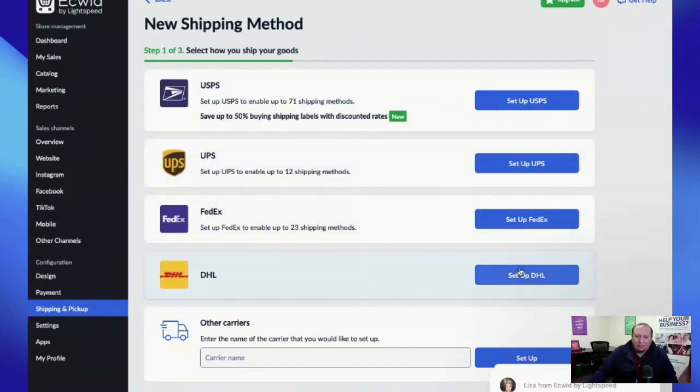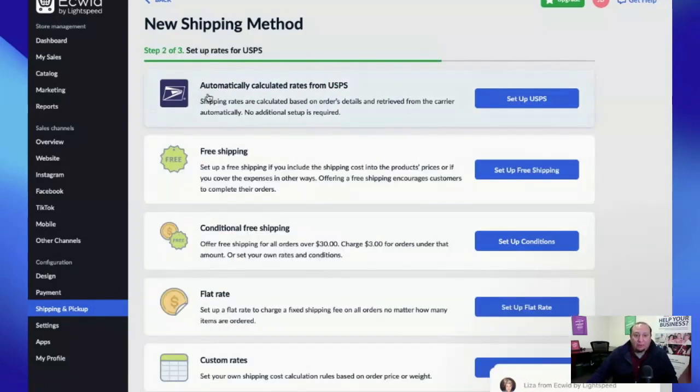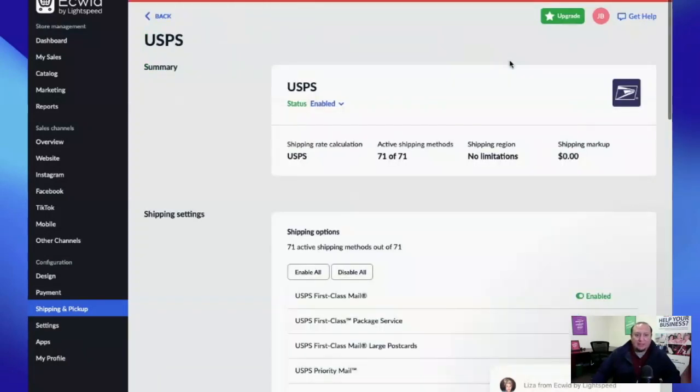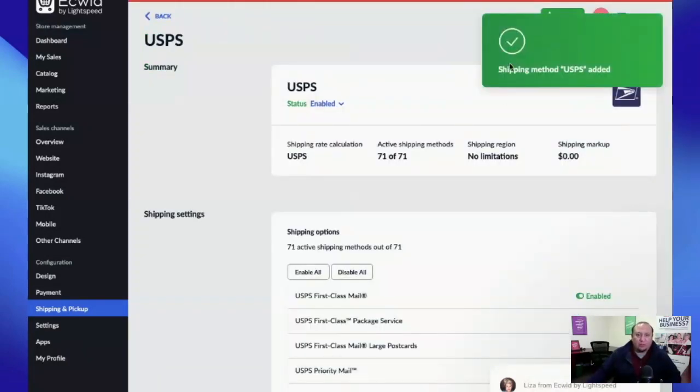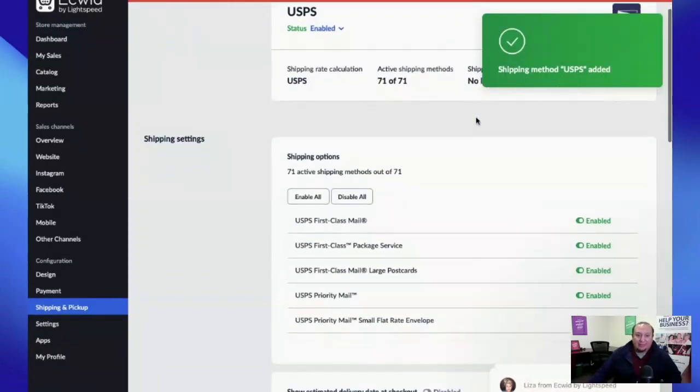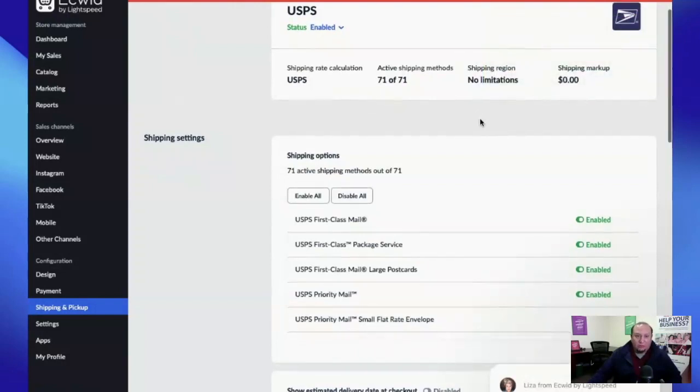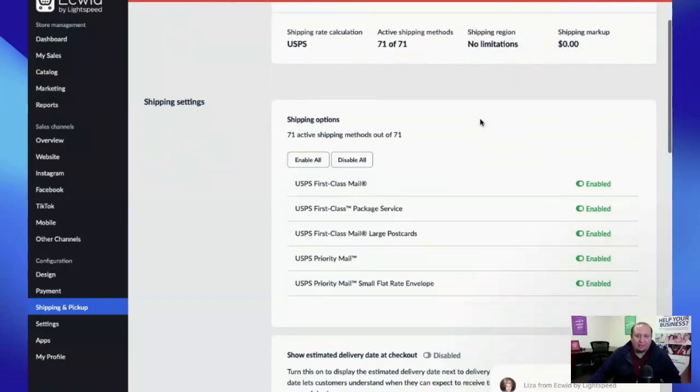So there's not too much for DHL, but the post office is pretty easy to set up. So that's what we're going to be doing. You can do it for any other carrier that you want. But let's just set up for the post office. So you can have the rates automatically calculate for the post office. This is really cool if you have your rates and you know what you're going to be shipping and things like that.